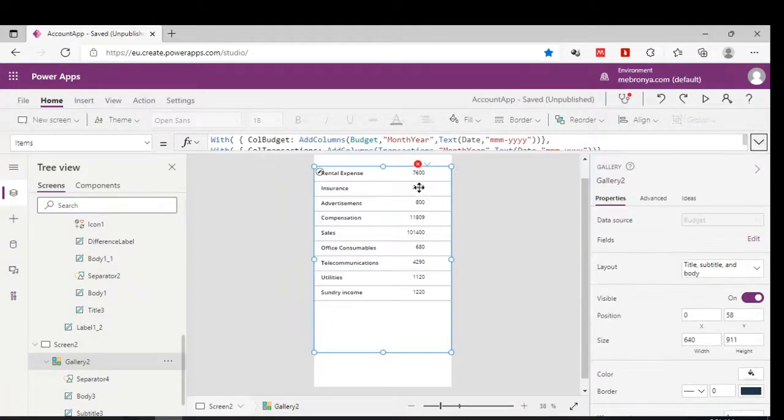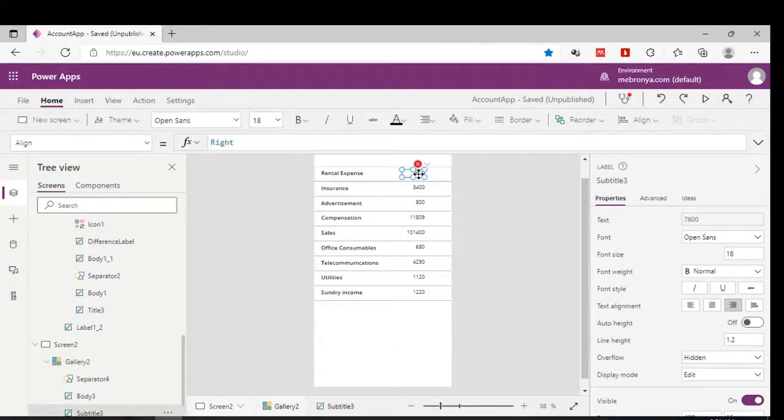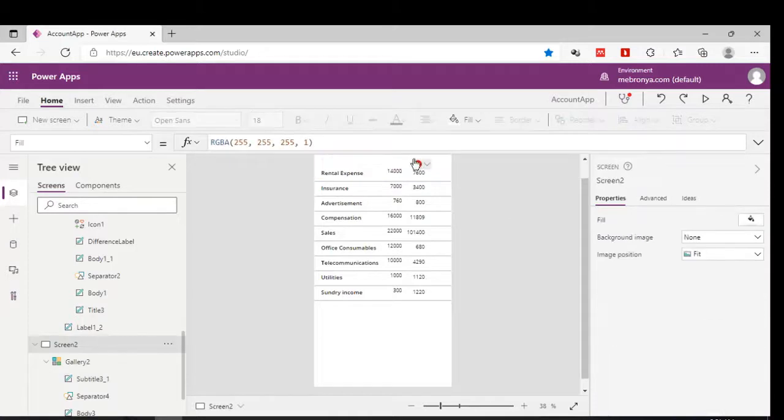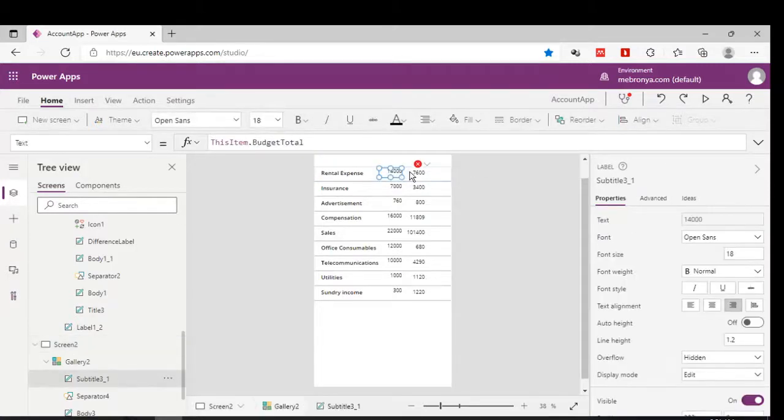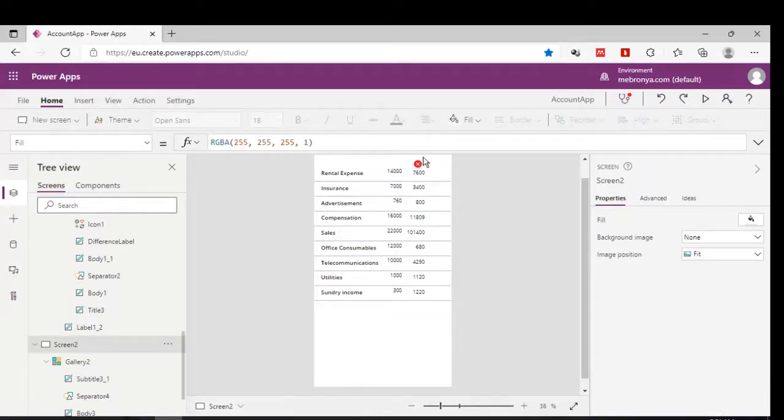Okay, so let's insert another text that will take up the budget amount or budgeted amount. Okay, so we see that we have 14,000 for rent as the budgeted, and then the actual amount is 7,000.